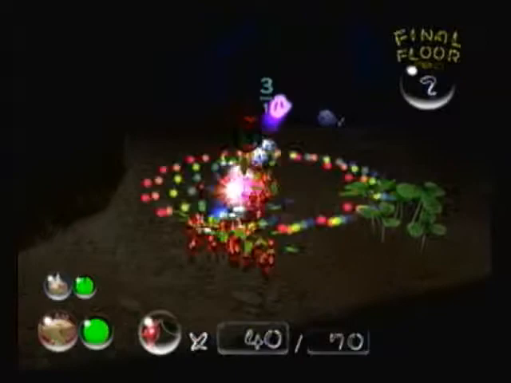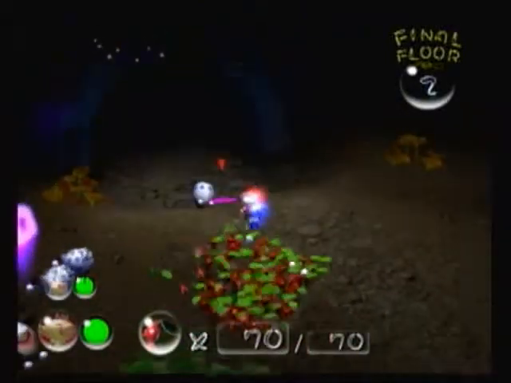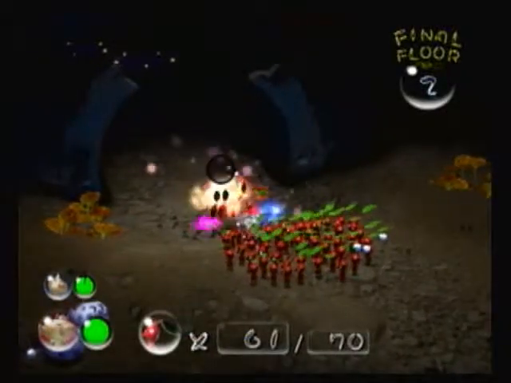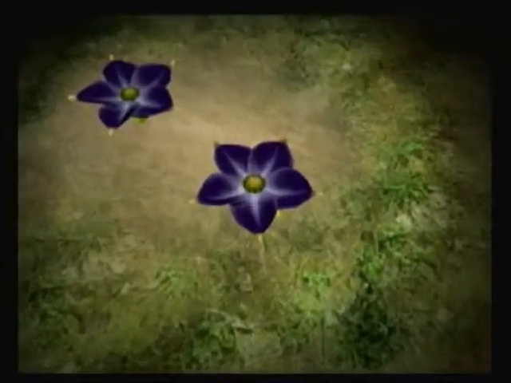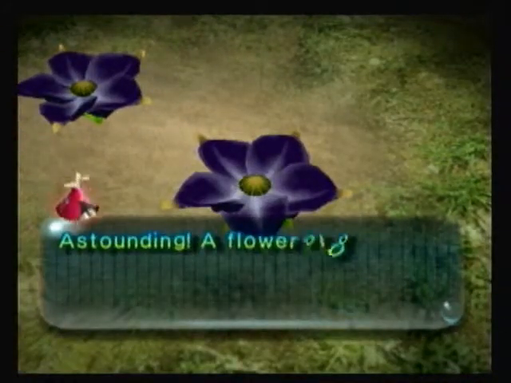It's almost easier to just swarm these guys sometimes, but sometimes it's almost easier to squish them. I guess it just depends on which one you're better at. I'm just kind of good with both of them. But anyways, what is over here? These look to be candy pop buds. Remember those from the first game? Now they're purple. What could that mean?